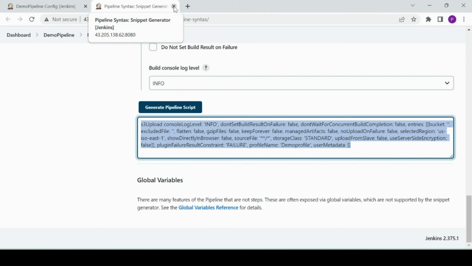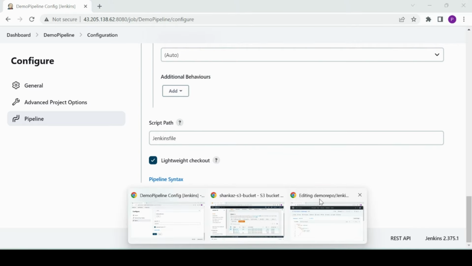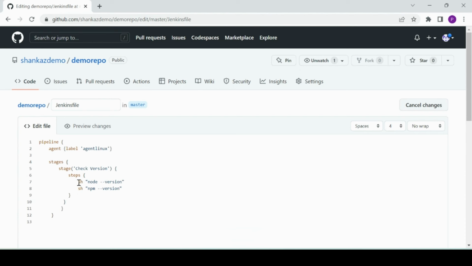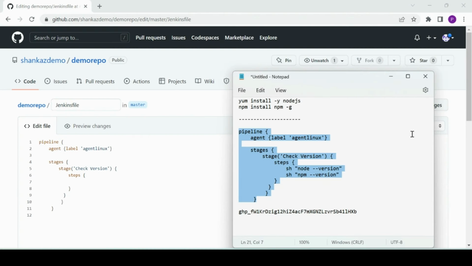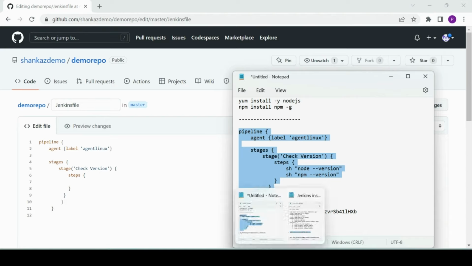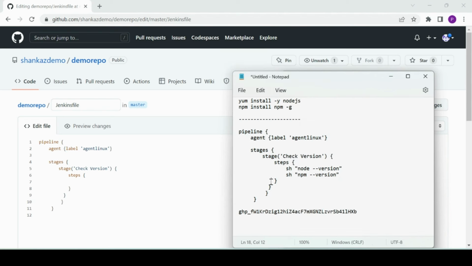Now all you need to do is copy this and go back to the Jenkins file, and under steps, modify the steps as this one. I'm sorry, I'll copy this from here, which I have already extracted. It's not here.